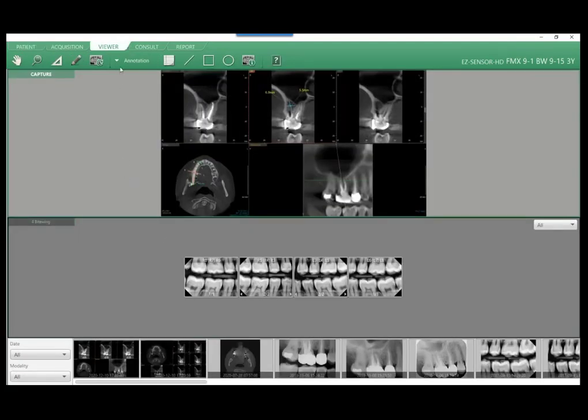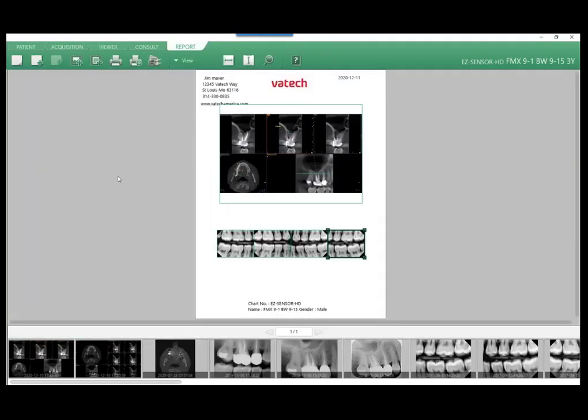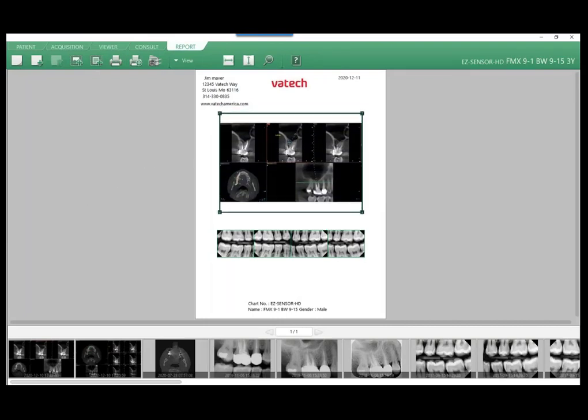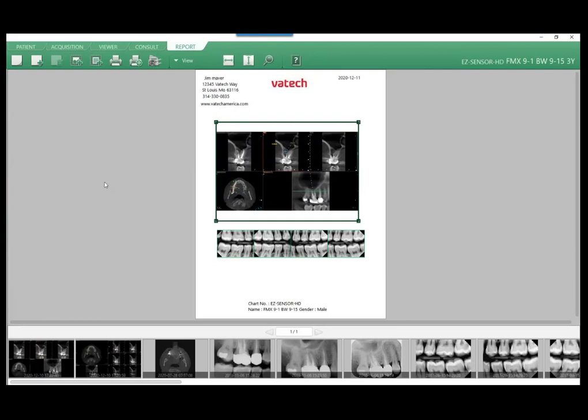So Paul, you left off with the viewer, and you had talked about annotation here, going down to your capture and clicking on our send to report button. This send to report is going to take my screen here and send this over to my report button here. So you can see I do have my report set up. A little bit about reports. I have my logo at the top here. I have my date and information off to the left, and at the bottom I have the patient's information.